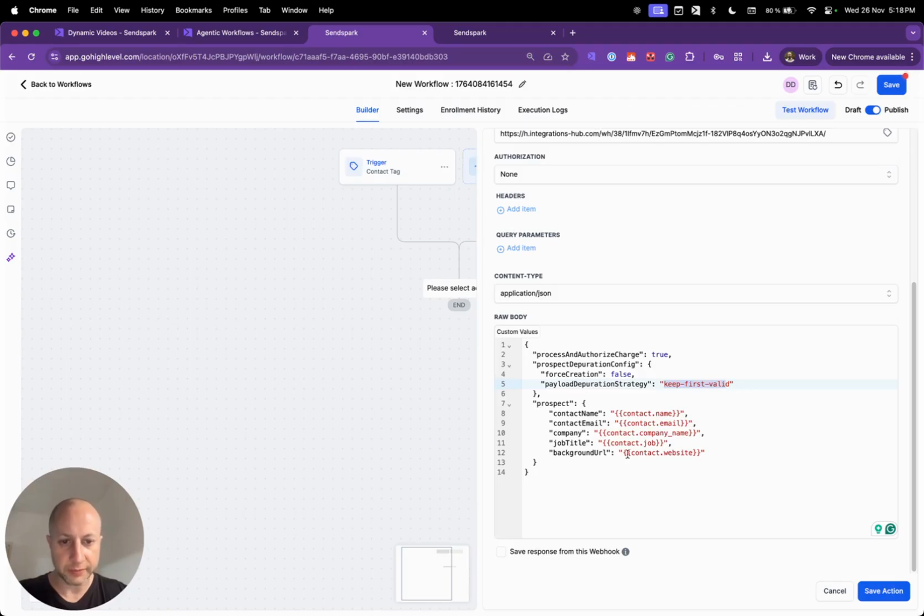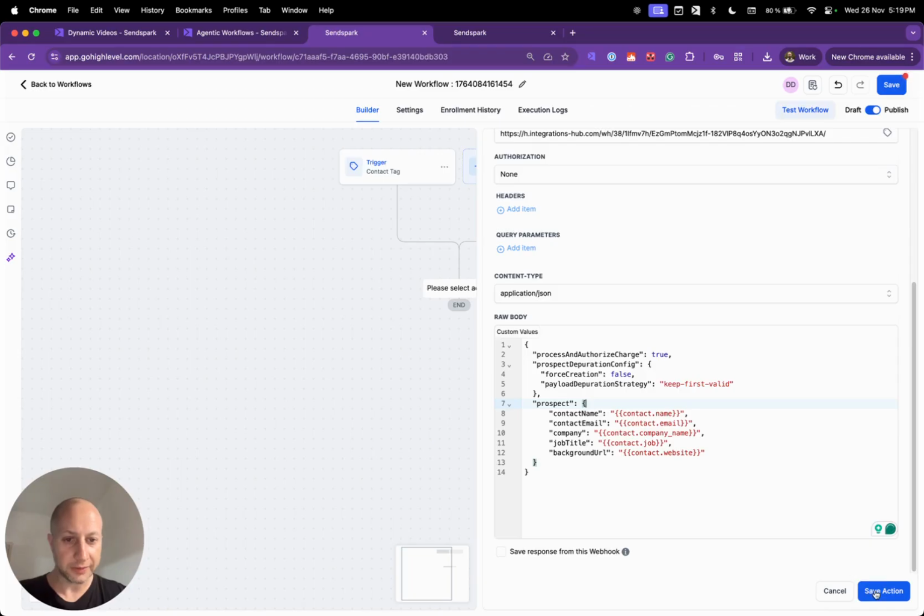Now, just a piece of advice, or again, another tip. This is something that you can set up the way that you want, like contact website. This is the background URL, or contact name, for instance, something that you might have saved under another type of field inside of Go High Level. So you can just erase that, and you can just type like name, and you'll see you'll have the options right there to select from. But yes, something important to note is that you probably do not want the full name. So it's important to just keep that in mind, so you don't end up sending more data than you want, especially when it comes to voice cloning.